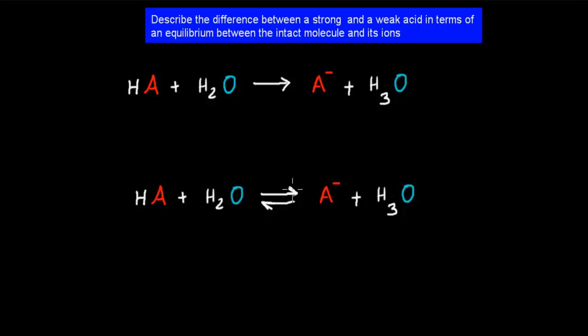I quickly want to go over two really important concepts again. There was something called complete ionization, and that often happened with strong acids. And then there was something called incomplete ionization, and that was often something to do with weak acids.